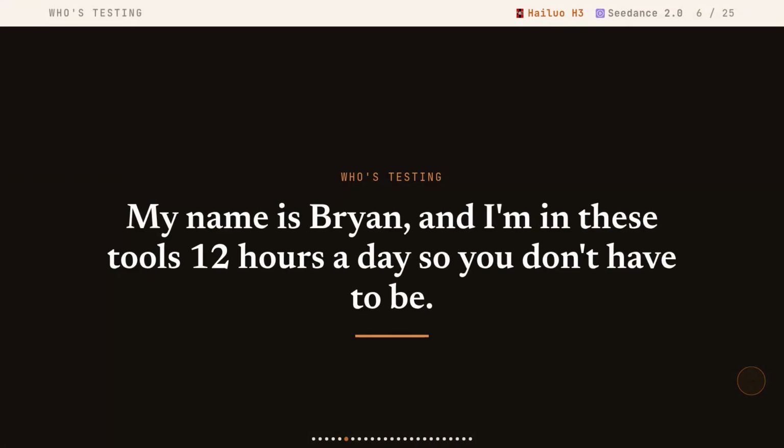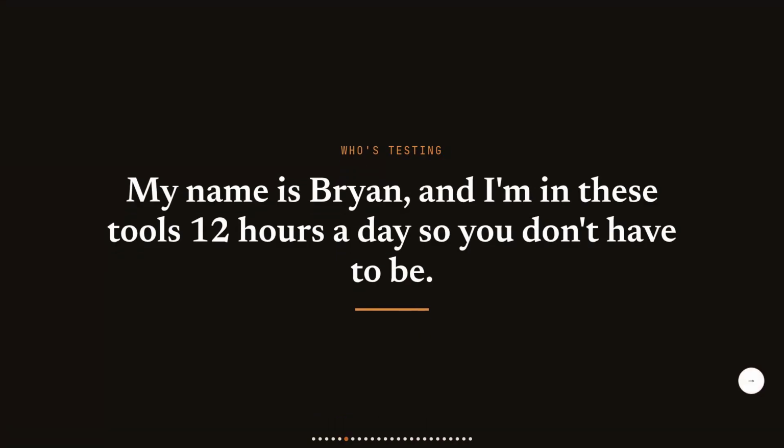I've been deep inside both of these tools long enough to get burned by that cost gap personally, so trust that these numbers are real. Have you hit this pricing problem in your own workflow? Drop it in the comments.